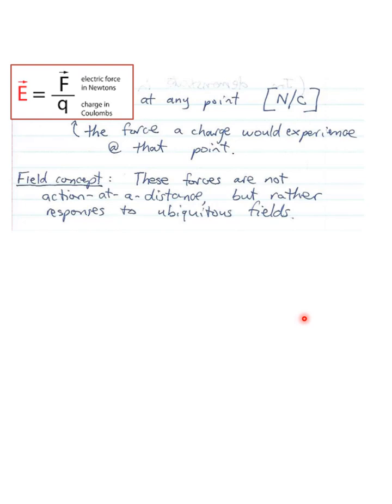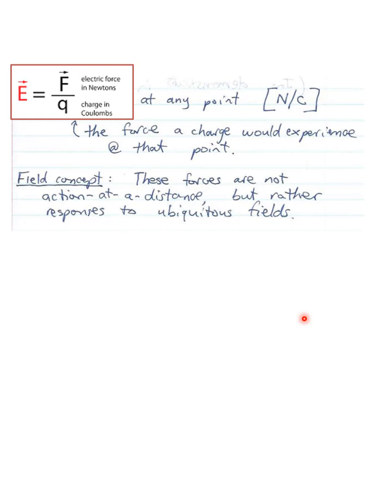So when we think about the concept of fields, I think about how Isaac Newton, when describing gravitation, he considered it an action at a distance. And he thought that it was absurd that two things could act on each other without touching each other. But as we think about fields, we can think of it no longer as an action at a distance, but rather responses to these fields that are everywhere.